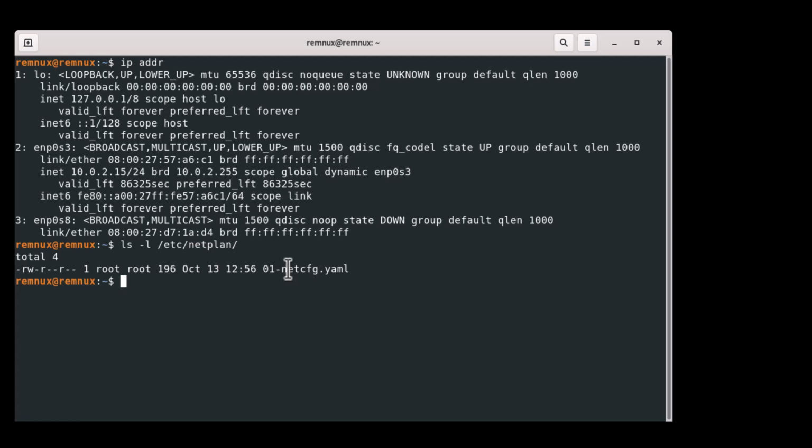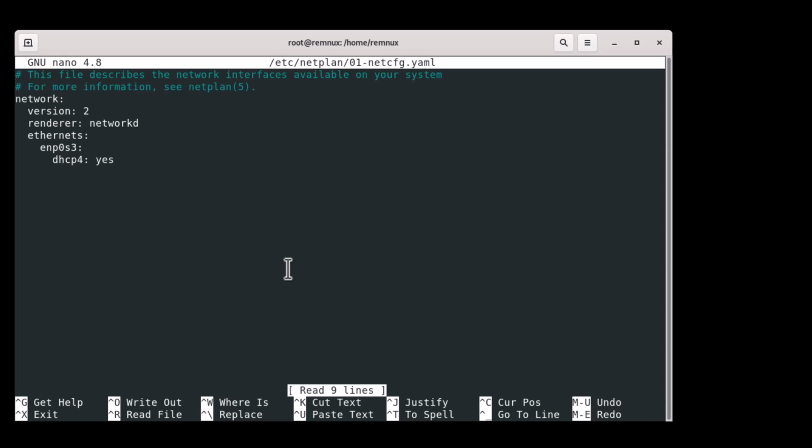So first off, you can sudo nano /etc/netplan and then hit the tab again because there's only the one file. Or there's actually value in sudo -s, becoming and maintaining a status of root. I am root, perfect, and then I can nano /etc/netplan, tab, and then tab again, and it will auto-complete for you.